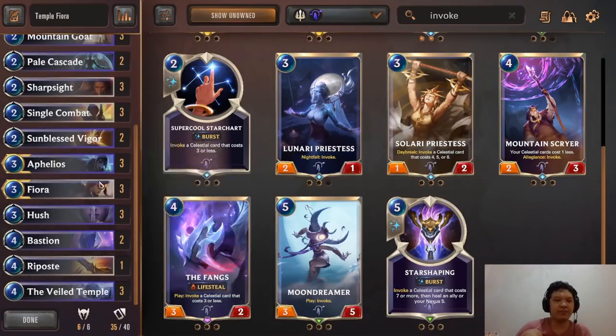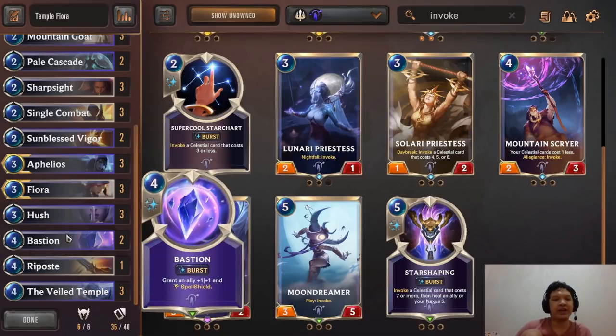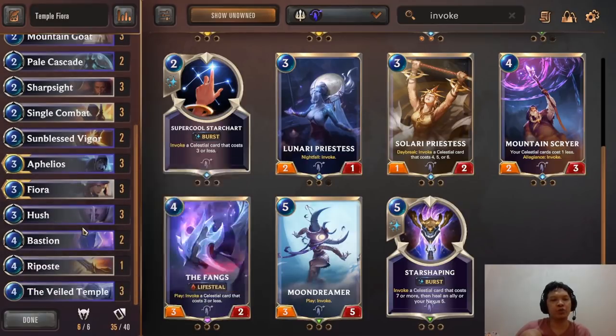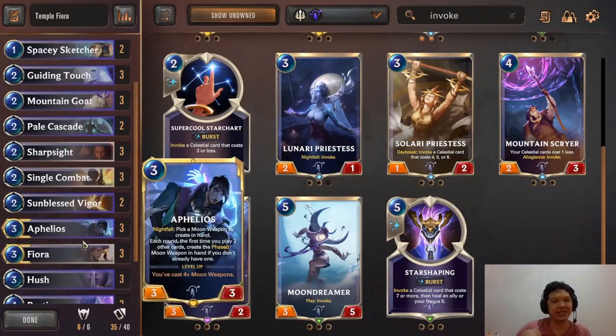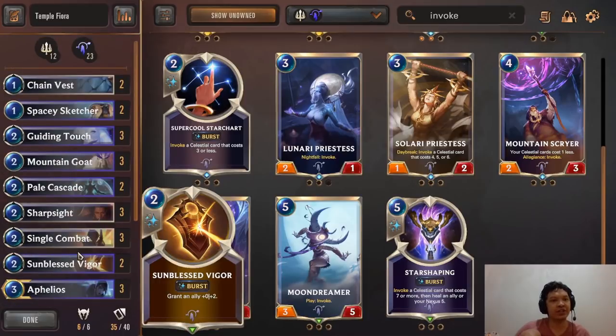You can already buff up the stats of your Aphelios or Fiora with Veiled Temple alone. And I found that too many protection spells are unnecessary. Especially that I don't want to make the deck very Fiora-centric. I wanted to make a deck that can win with Fiora if you have the Fiora. But if you don't get the Fiora, you still have alternate ways of winning.